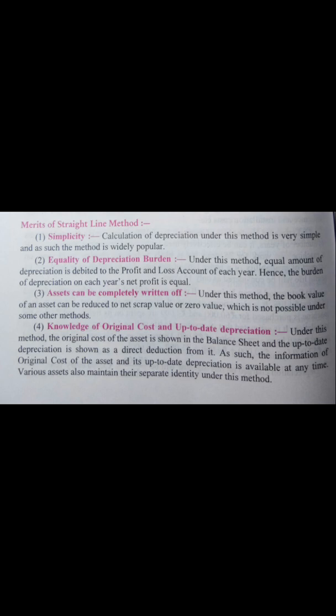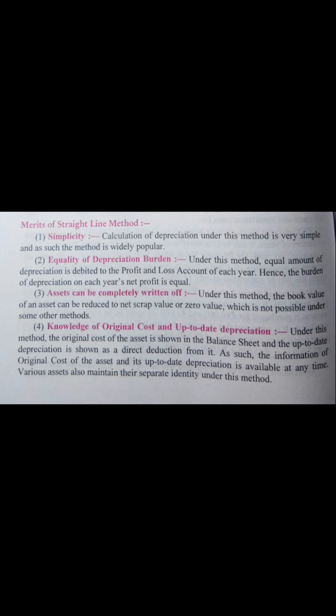equality of depreciation burden. As we have divided the value by the estimated life, that means we are distributing the depreciation each year equally. As we have seen in the previous example that 8,500 every year of the asset shows that this much amount, that means 8,500 amount, has been reduced every year equally.